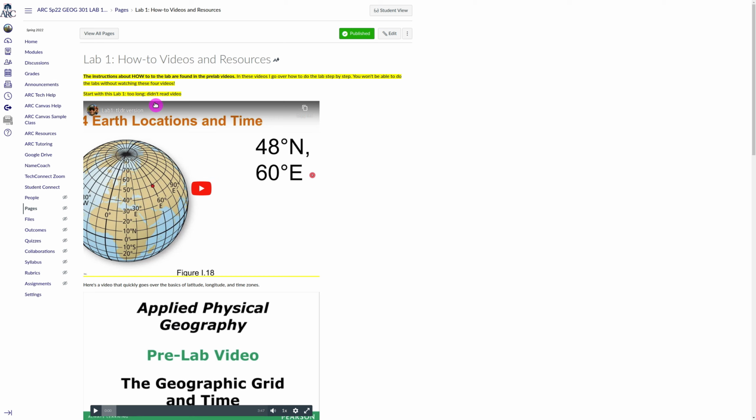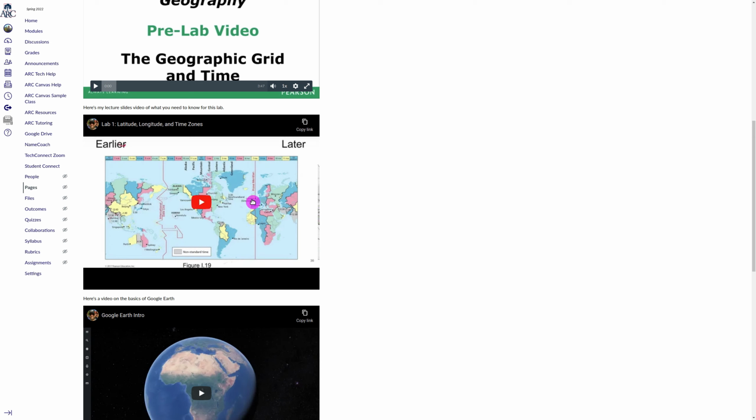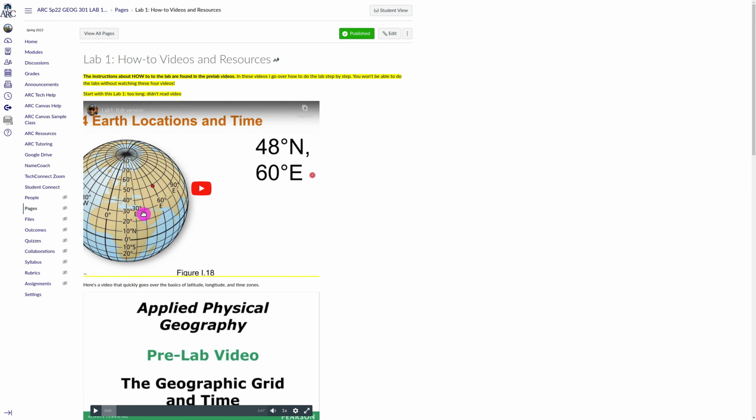Some of the videos go over the concept and then the rest go over step by step how to do the lab. Like, if you're trying to figure out what time it is here, here's how to use the time zones to find the time. If you're trying to find longitude or latitude of a location, here's how to do that. So the videos are incredibly important. That's where I go over step by step how to do the lab.